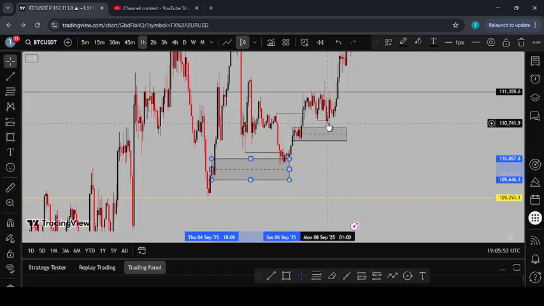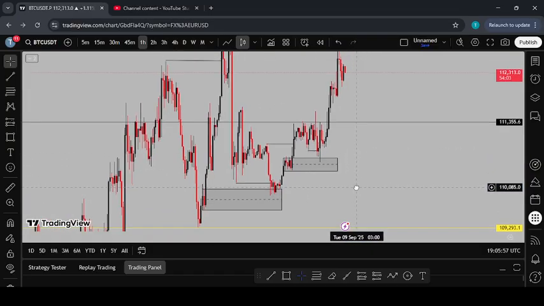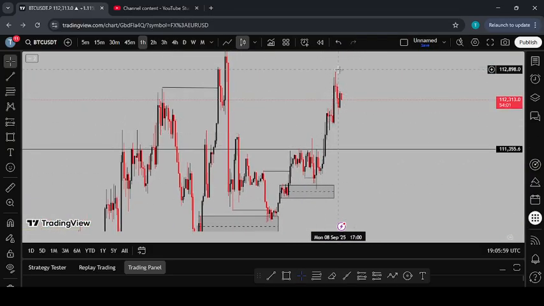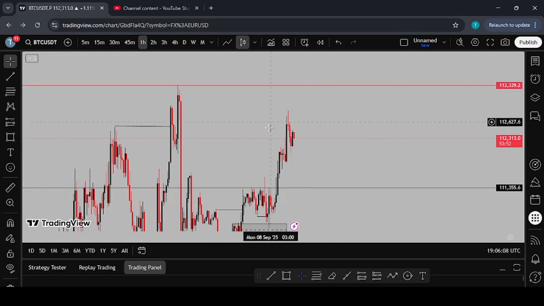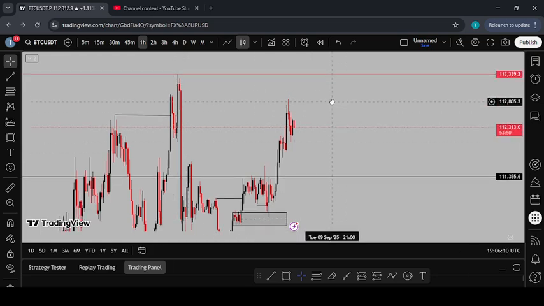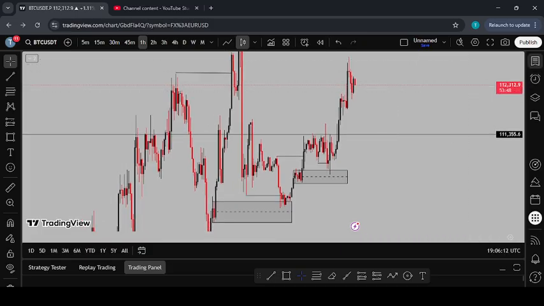This is the aggressive entry, this is the confirmation entry, and you can see how the market went ahead to create some buys, creating new swing lows and new swing highs. The market can pull into the discount region again for a buy continuation to take out these highs. So this is one example.